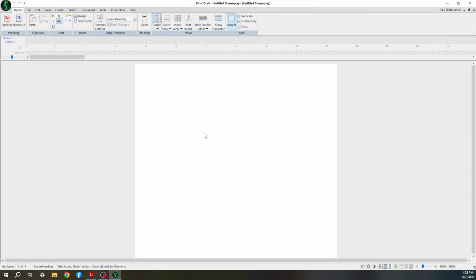So even though it's not a window that's open, I don't know why Final Draft separates the title page from the main script, but they do. And if you go to print it, then it's there. So don't worry about that. It is there. It's just on its own window.